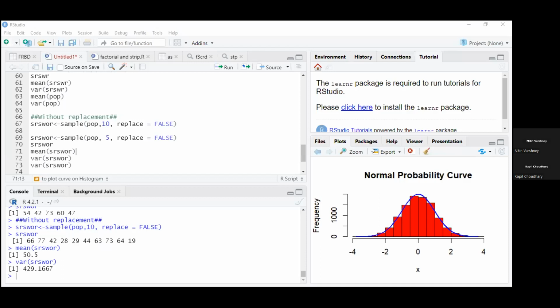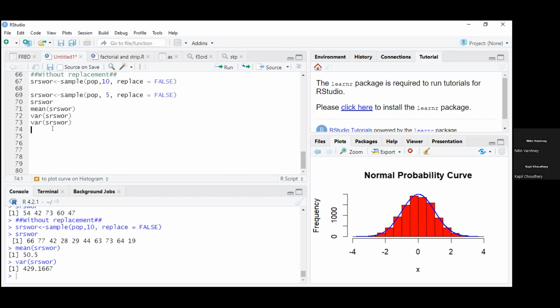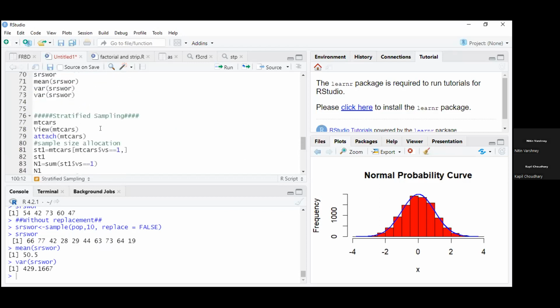Just a minute, let me take these commands, which we will see one by one. Stratified sampling, in which we will use the data set which is inbuilt in R, called mtcars, which is the data set on different companies of cars.